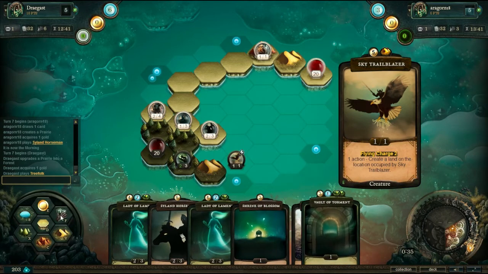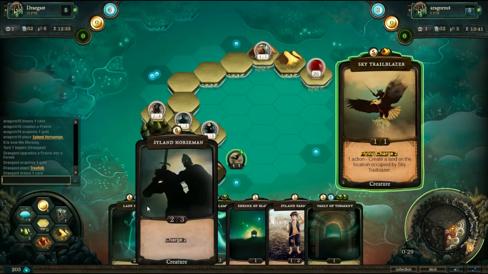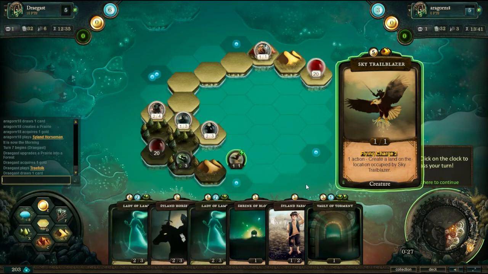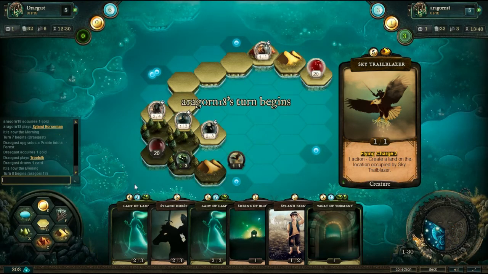I'm going to grab a card and hope for the best. Vault of Torment. Whenever an opponent creature is destroyed, its controller orb loses 2 life. Well, that's good if you're kicking ass, but in my situation, I just want to defend right now, so that's not helpful at all. But we'll end that turn and see what he does here.